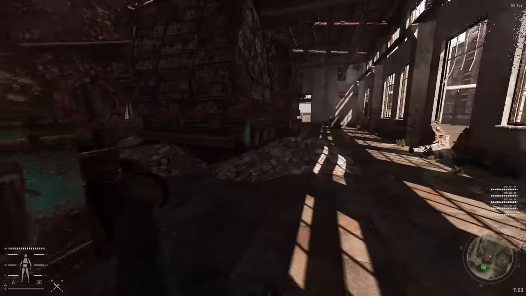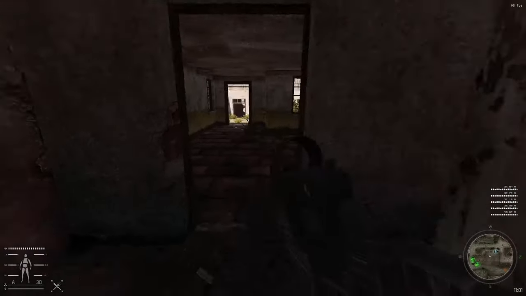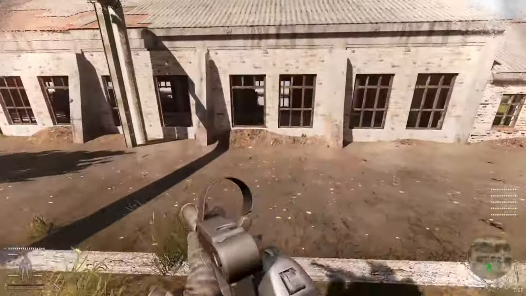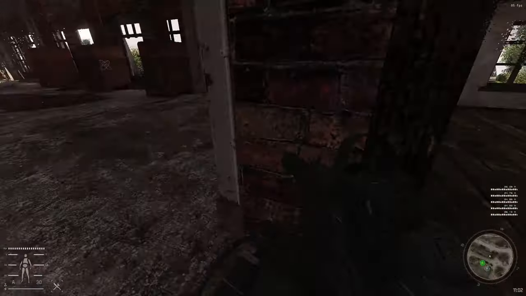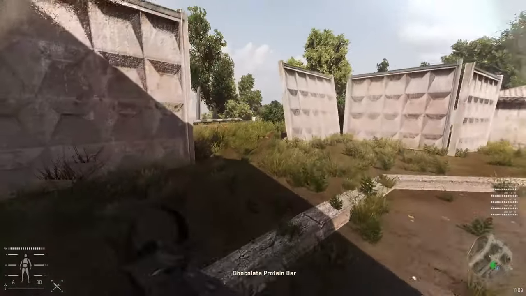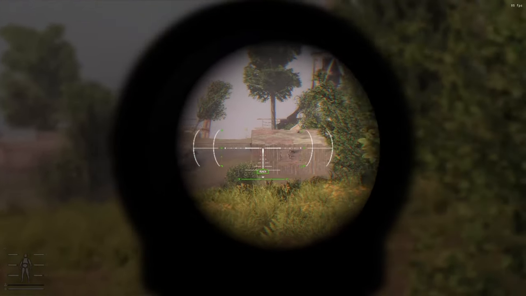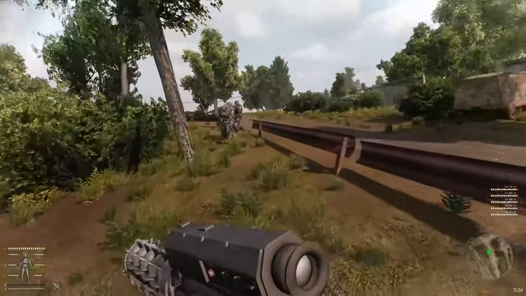Don't see or hear anyone. Let's have a quick look around. Okay, looks mostly clear. Always check this building as well. And of course, down by the ship. Looks clear.